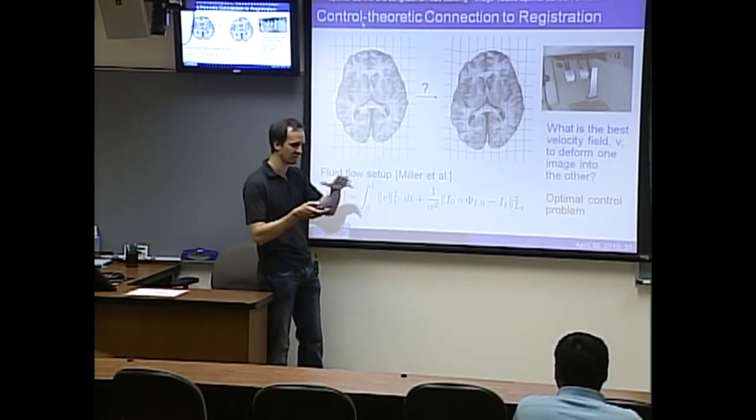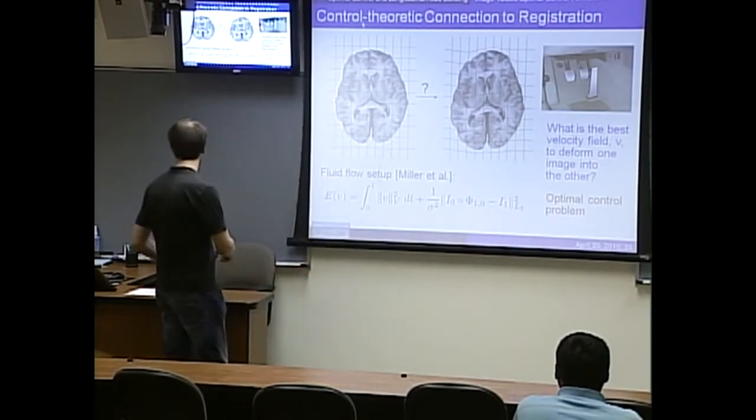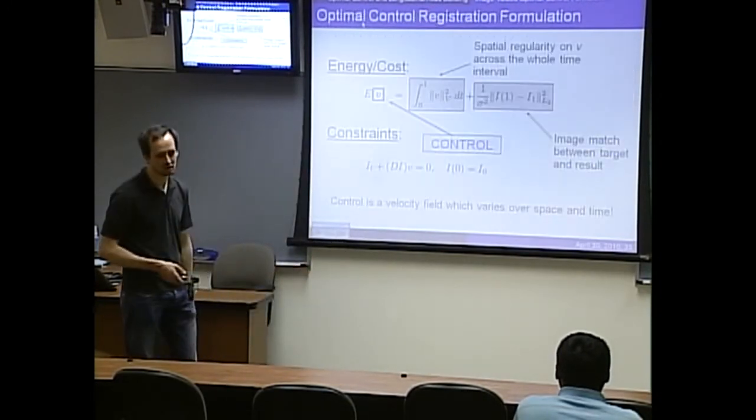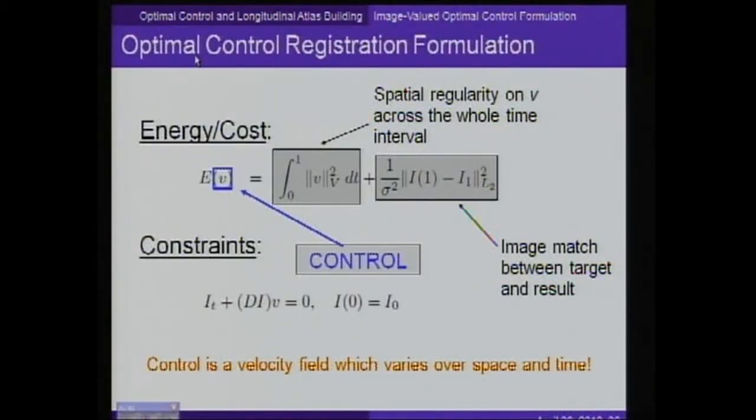If you look at these papers, these are really, really long derivations, and it's quite complicated and easy to make mistakes here. If you look at this from the optimal control point of view, what you say is you just get rid of the map. Who cares about the map? You care about the map in the end, but really what you're interested in is the velocity field. If you have the velocity field, you can reconstruct the map in the end. You just start with the identity map, flow it according to the velocity field, and that gives you the map back.